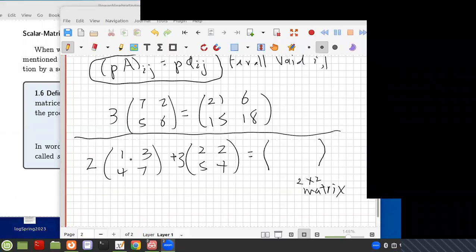So it's like 2 times 3 is 6, plus 2 is 8, right? And 2 times 3 is 6, plus 2 times 3 is 6, is 12, and 2 times 4 is 8, plus 15 sounds like maybe 23, and 2 times 7 is 14, plus 12 is maybe 24. Is that what you guys got? Excuse me, did I do my arithmetic wrong? 26 maybe. Oh, yeah, because it's going to be 12 plus 14 is 26, right? Okay.